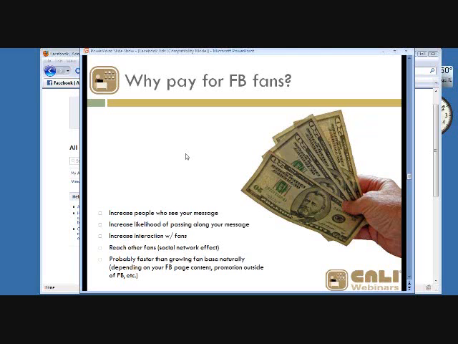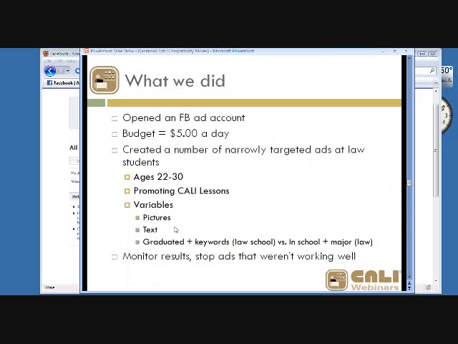Again, there's the social networking effect, and it's probably faster using Facebook ads, if they're successful, than growing the fan base naturally. Of course, that depends on your Facebook page content. Some people might have really buzzworthy content that gets around the internet very quickly. But we found that the ads work a lot quicker than naturally growing the Facebook page fans.